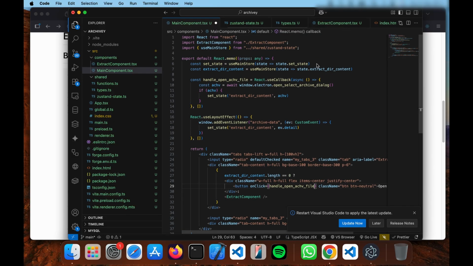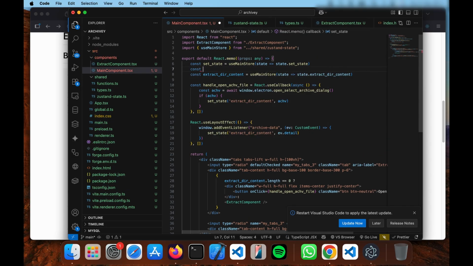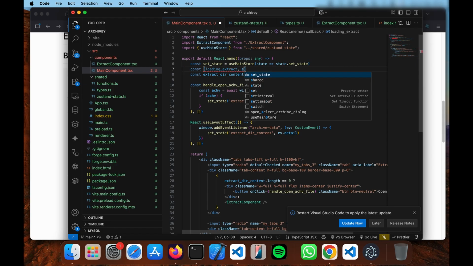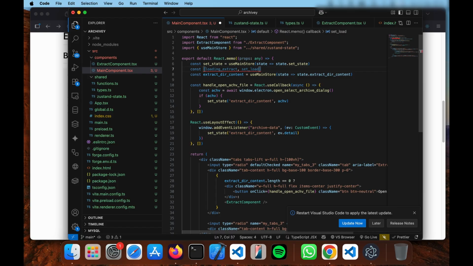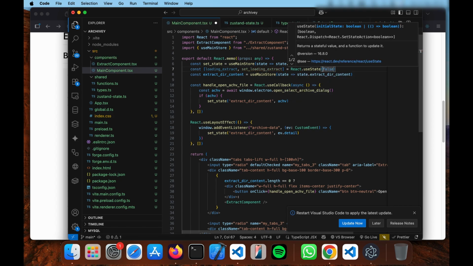Now let's create a state, loading extract, set loading extract, React dot use state, false.